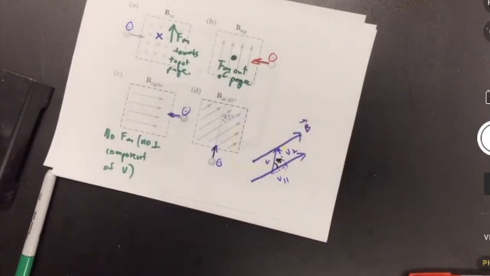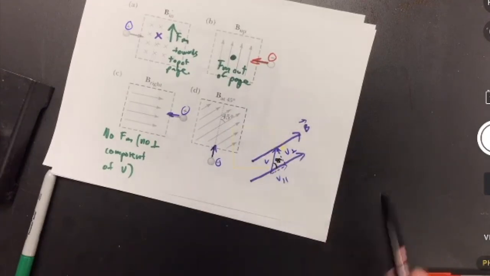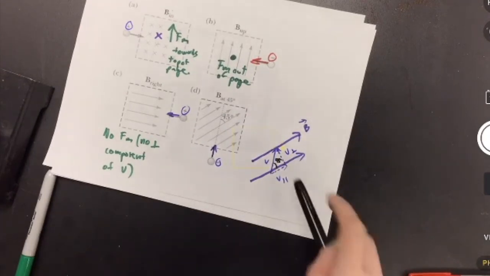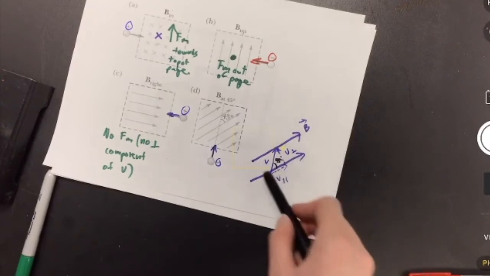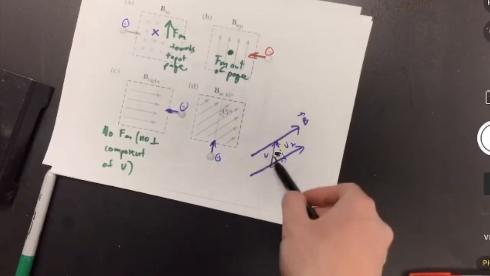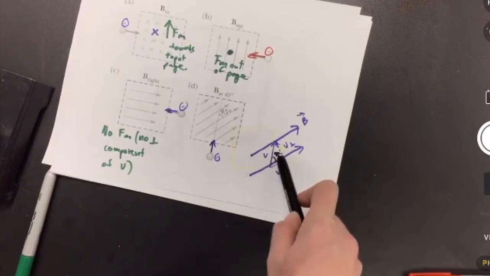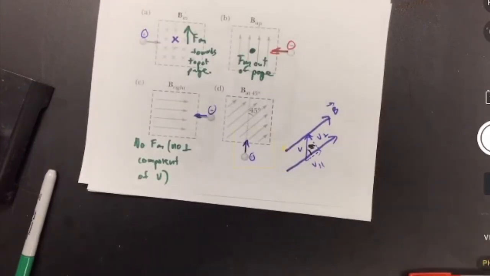So to get the perpendicular, if we were actually asked to do math with this, which we're not, but it helps to think about it, we would have to take V sine of 45. That's the angle it makes with the magnetic field as it enters. V times sine of 45 to get the perpendicular component, and then we could do Fm equals QVB, right? QV perpendicular B. Does this mean it doesn't experience a force? No, it just means the force is not as big.